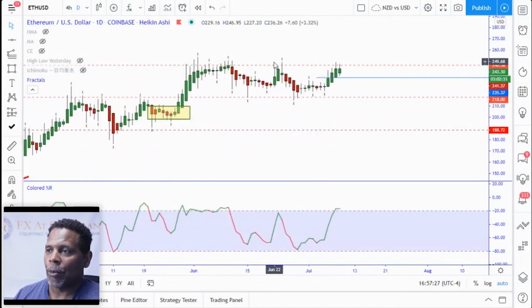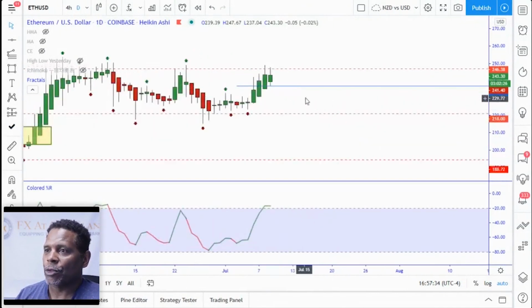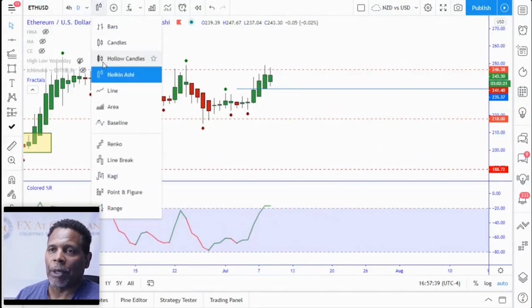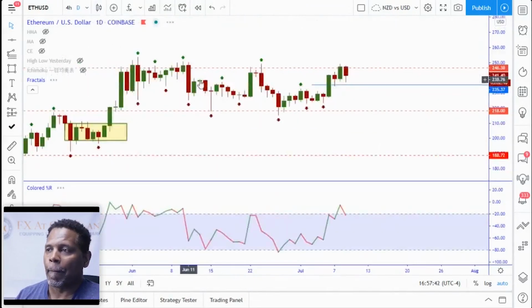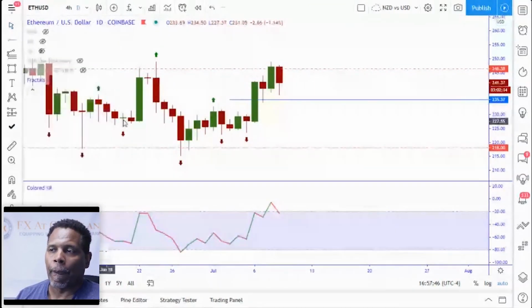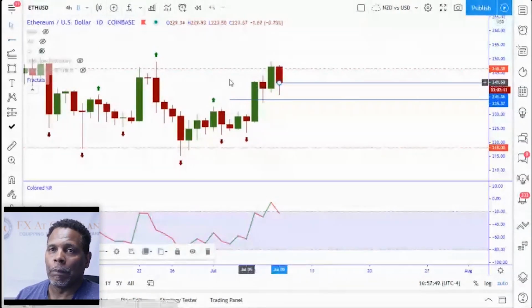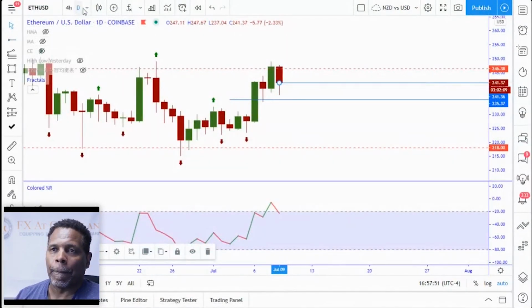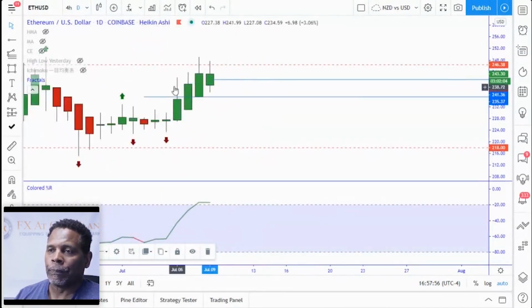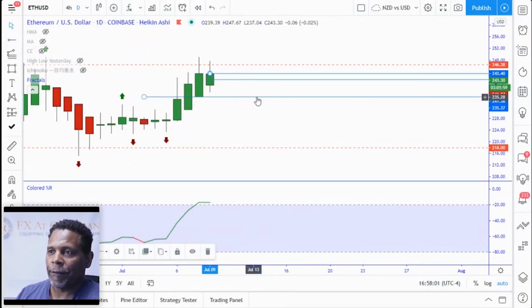So we were talking about this level, the market moving to. Somebody was telling me they were in a trade at this point. Yeah, they got into the trade. I told them stick with their trade. Let's see where we are. Let's go to the normal candles for a minute. So the normal candles mark is right here. And let's go back. Heikin Ashi says the market is right there. A little bit of a difference.